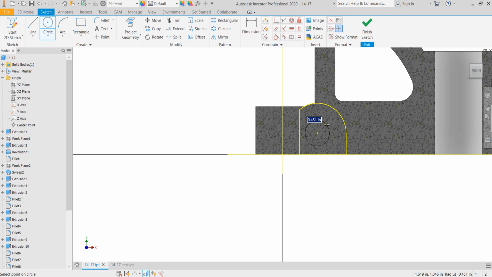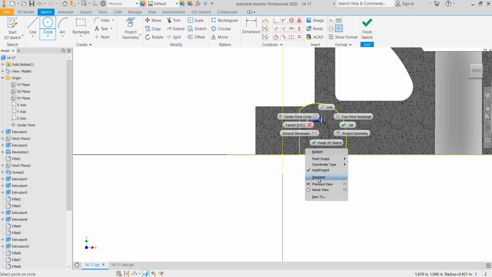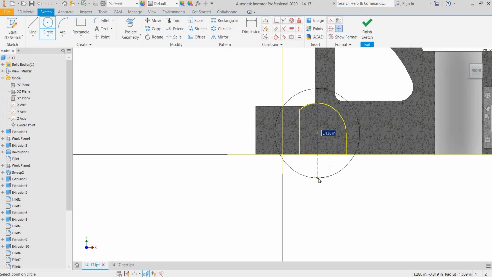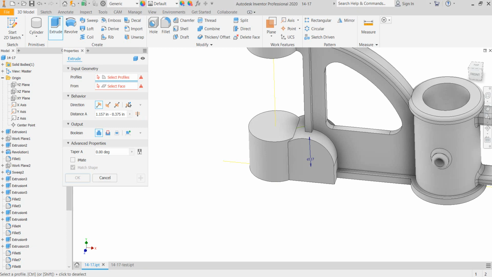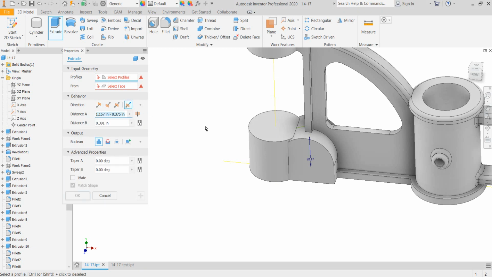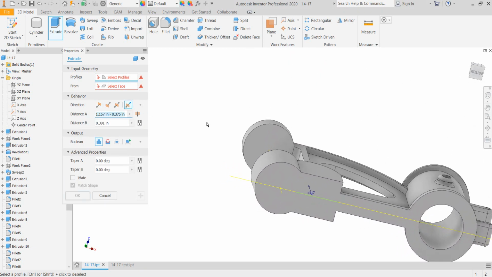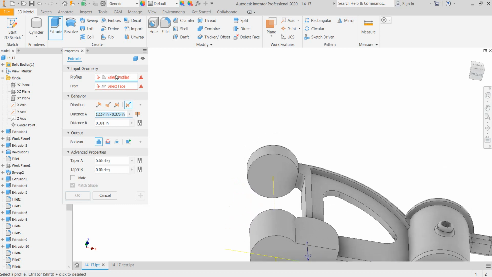And this has a diameter of 1.25. And it too is asymmetrical. I didn't select the profile.